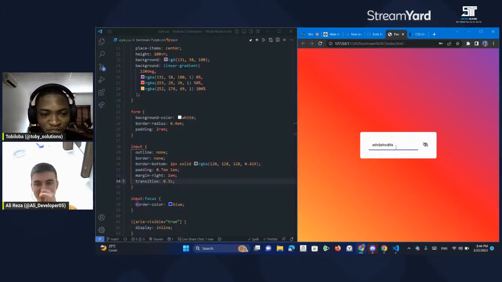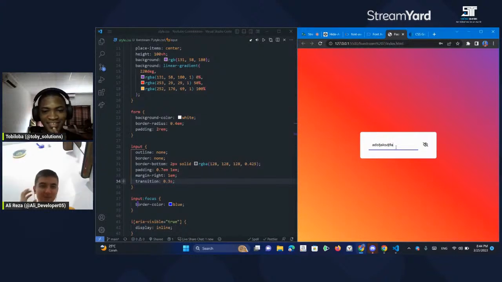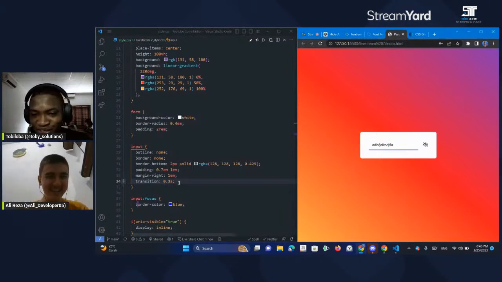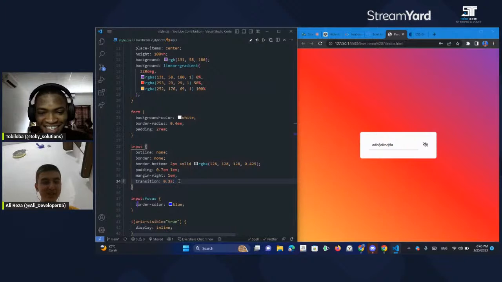What do you think? Do you think I'll add some animations or anything? I think this looks good. Yeah, we can add animation, but it will take time. I think the point of this live stream was to know the logic to make that eye icon show as a password and not show as a password. I think that's all. What do you think, Toby? I'm just being silly. I just want to add animations because they look cool. But you can add animation, bro, to make it more spicy, to make it more beautiful. So you can add that.